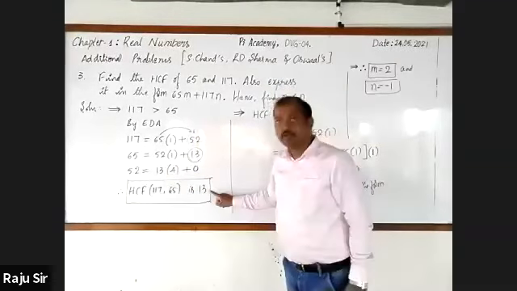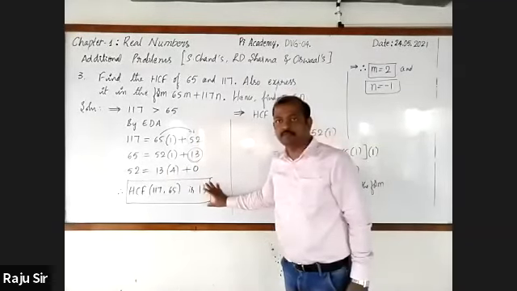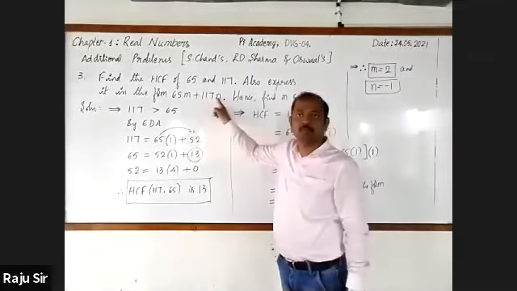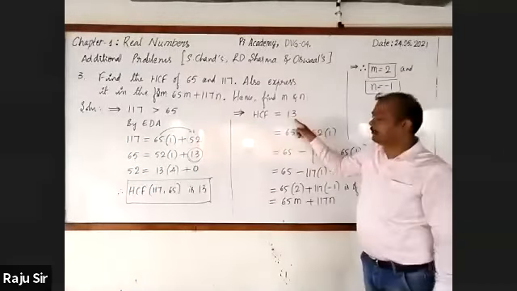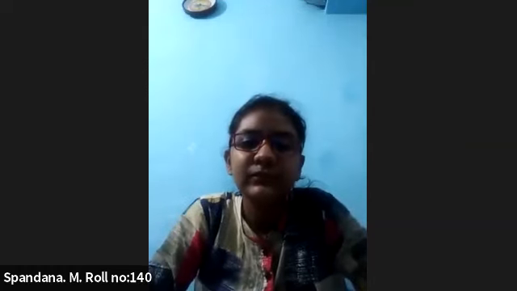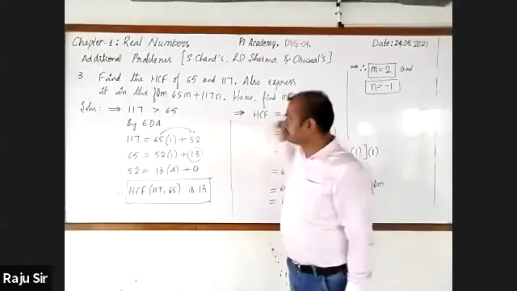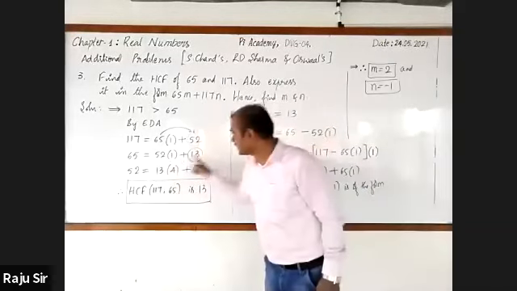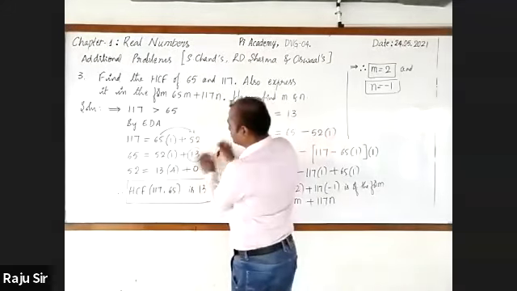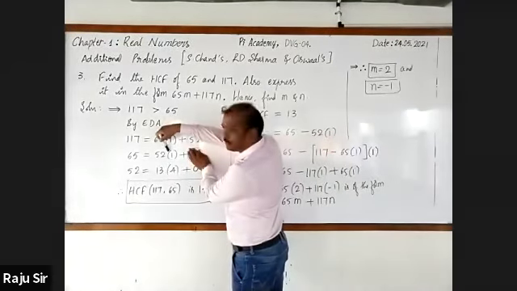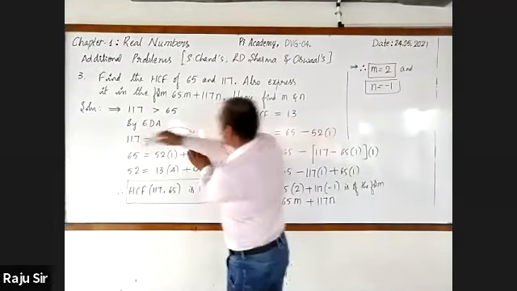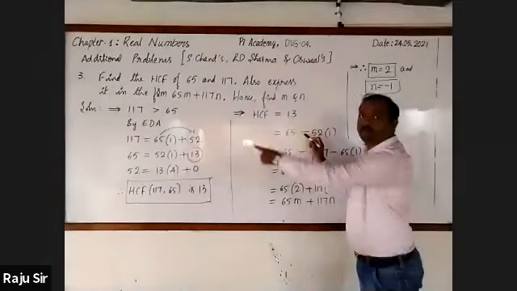Observing, we have found out the HCF. Then it should be written in this form, 65m plus 117n. We have written the same. Here 13 is there. You have to observe in which step the 13 is there as remainder. It is in the second step. Solve 13 from that step. 13 is to be kept as it is. Transfer 52 one time to the left hand side. Then 65 minus 52 one time.